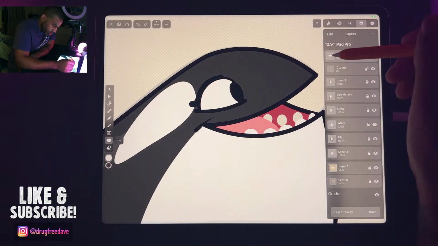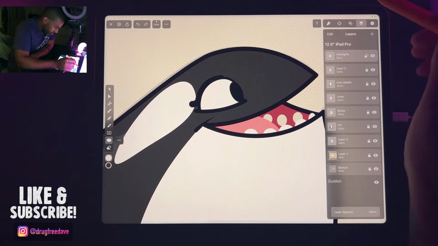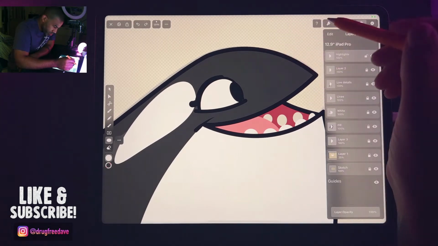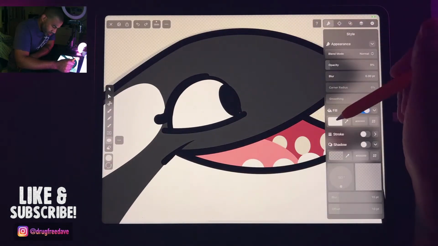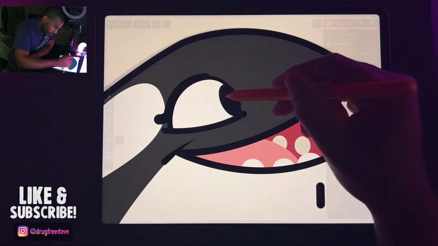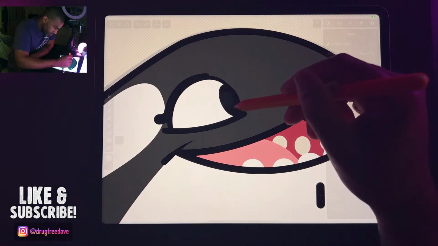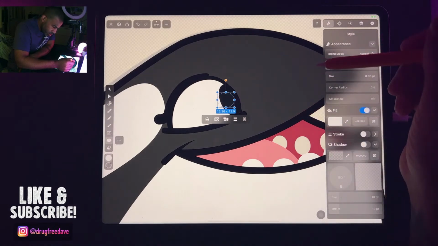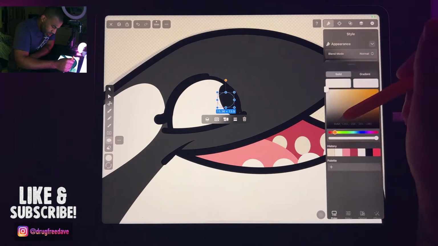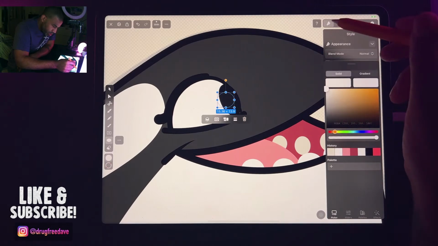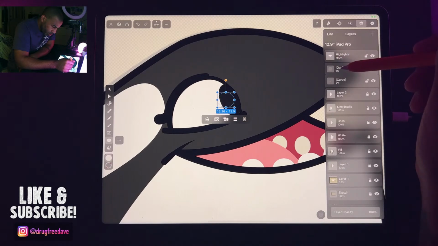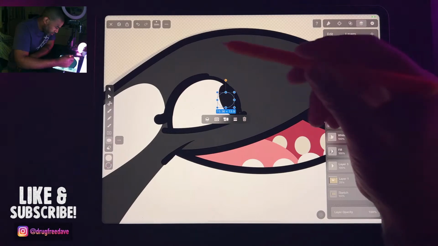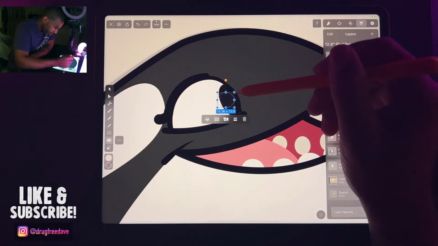Okay, why couldn't I see that? Highlights, circle, so it should be above, fill, why am I not seeing it? White, oval, so why am I not seeing it above the eye?